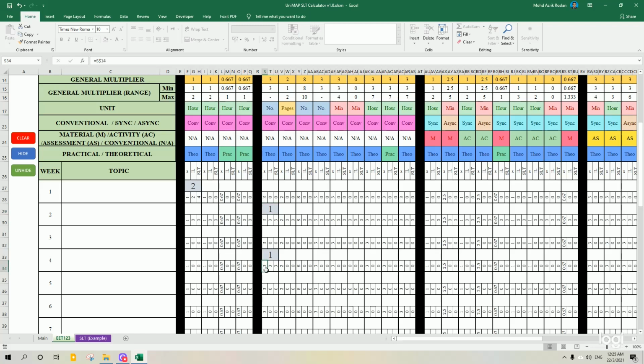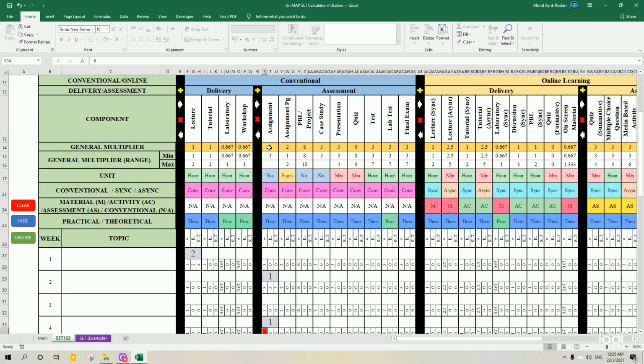You can change the value here to be 6. Then you can see that the cell turns red. It's not an error or anything, it just means that the multiplier here is different from the multiplier keyed in the general multiplier.